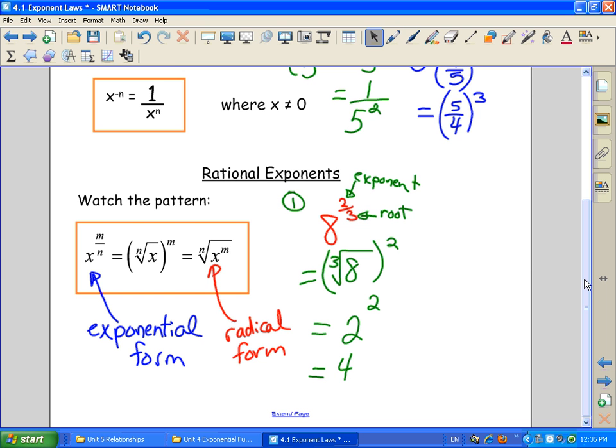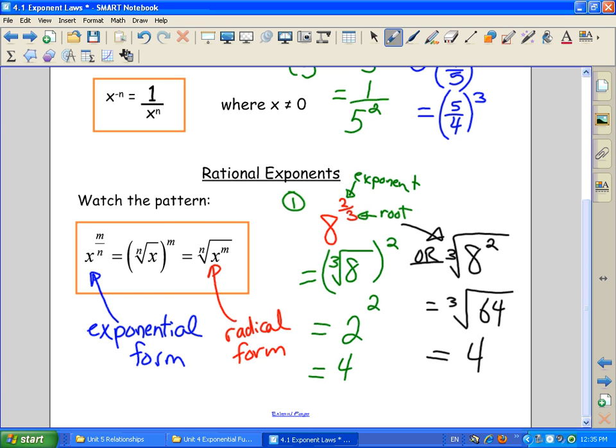Let's go over a second way of doing this. Another format you could have used is to say, I've got 8 raised to the power of 2, but it's the third root. So this is perfectly acceptable as well. Taking a look at this expression, all you do is simplify it a little differently. So you would say, what is 8 squared, which is 64? And then use your calculator. What's the third root of 64? It is 4. So there's more than one way to arrive at your numerical answer in this case.